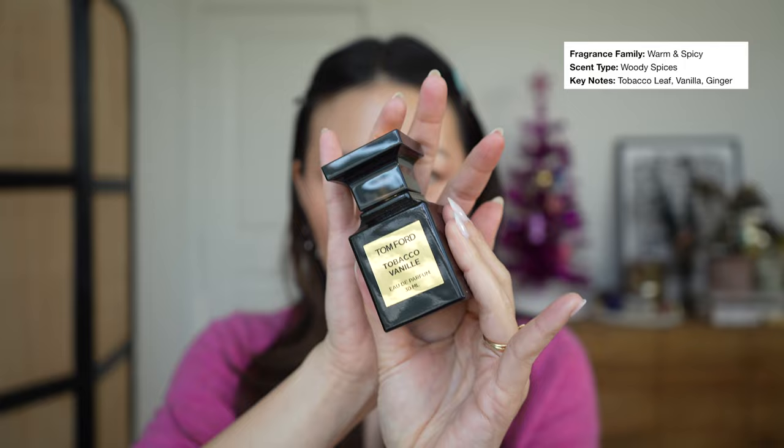Then I have two slightly darker, richer vanillas. The richest and smokiest and most intense is the Tom Ford Tobacco Vanille — and Tom Ford bottles are always absolutely stunning. Per the name, this has notes of tobacco, so it gives you this smokiness and earthiness that really grounds the perfume and makes it a little darker and more mysterious, but it's balanced by notes of ginger and woods that ground it into a muskier scent as it wears throughout the day. One spritz of this will last you all day long — you'll smell it the next day if you spray it on your sweater. People always ask what I'm wearing when I wear this.